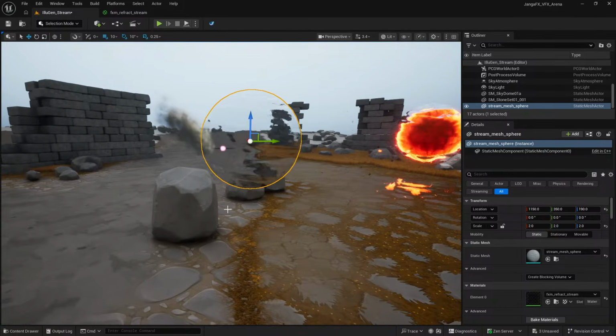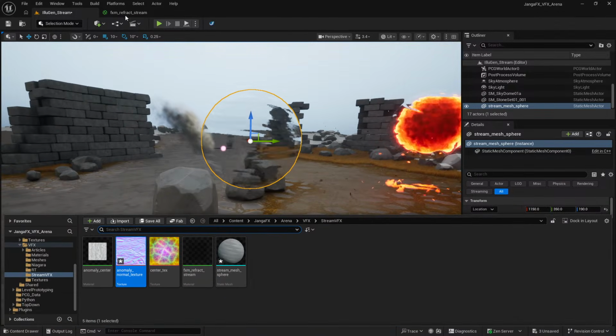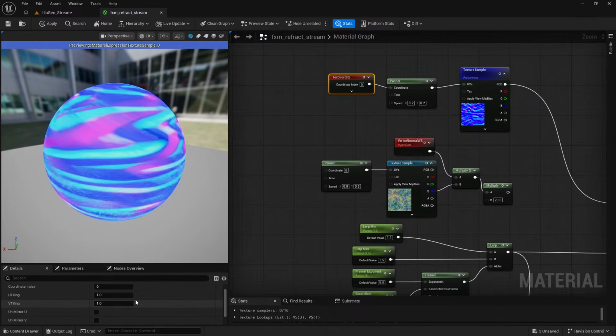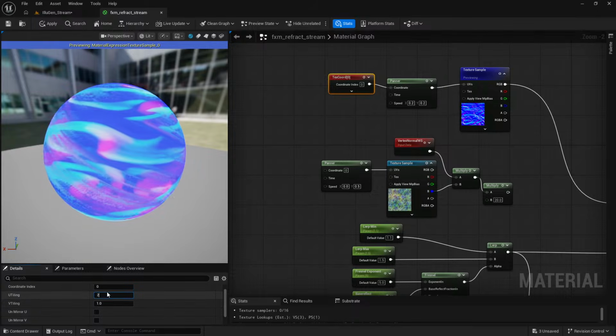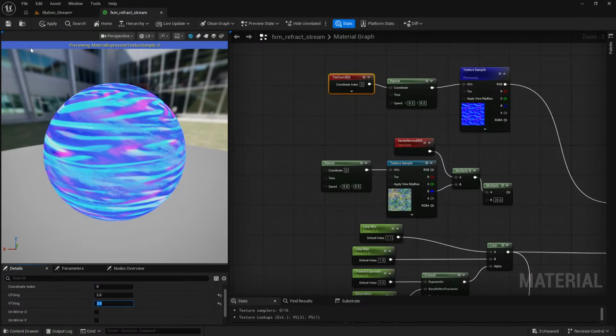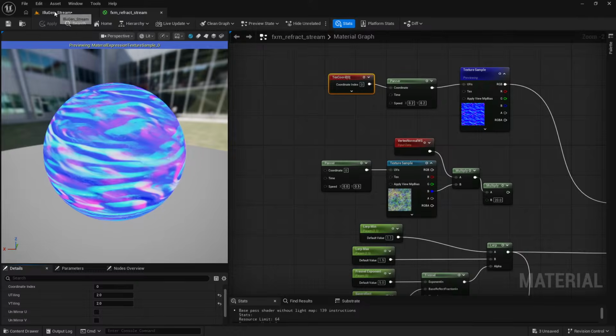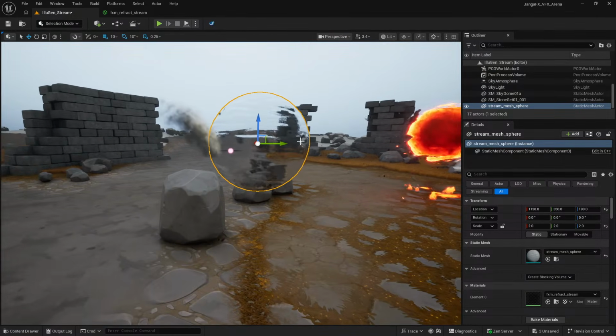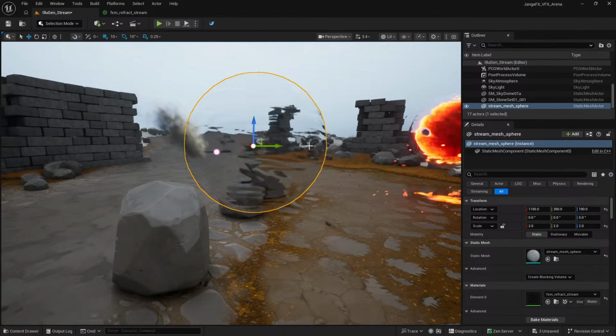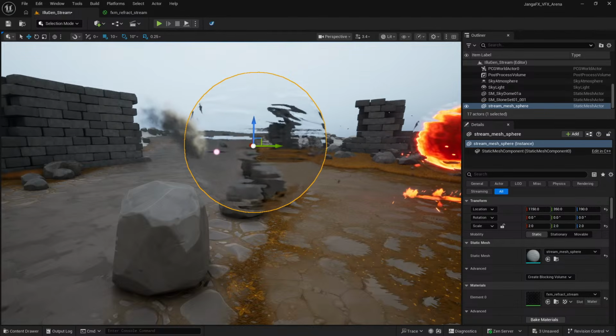I think that that's quite neat. And let's make sure that our refraction texture coordinate is 1 and 1. It is. And you could also do something like, say, 2 and 2 to kind of give you a bit of a slower pan and a different shape. I think that that is pretty interesting. So we're going to leave it at that.